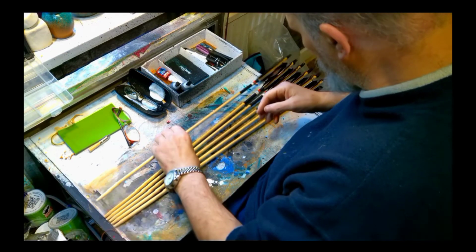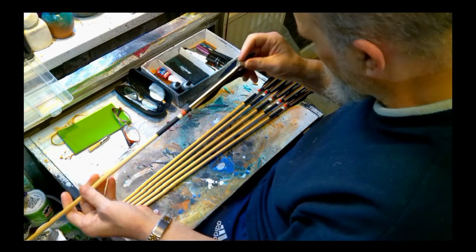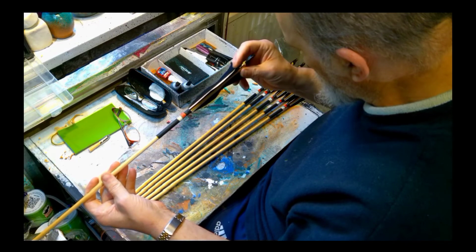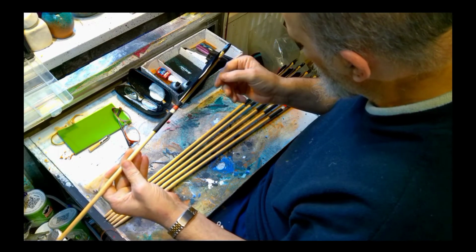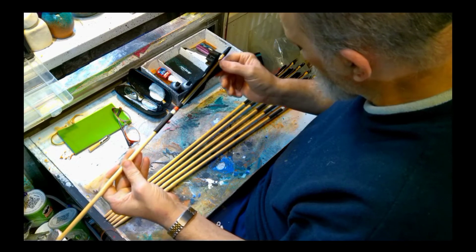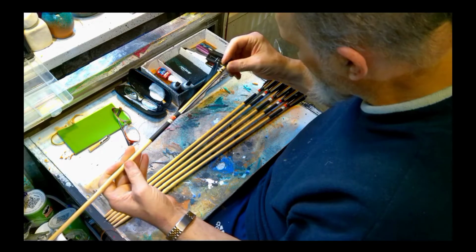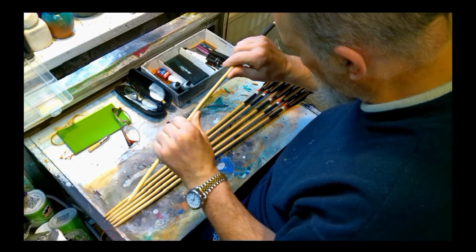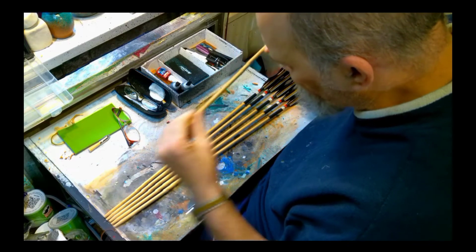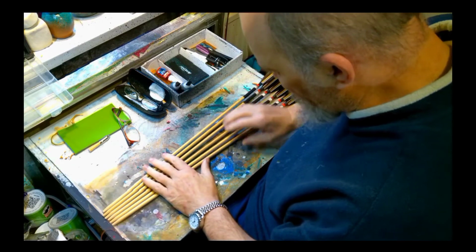I have recently been given a set of arrows, a dozen of these strange things, with very strange fletchings on them. Sort of Chinese Manchu style, but with a modern indexed nock. They're made out of some kind of wood, I don't know what the wood is. Quite stiff. No smell to it. But yeah, I was given a dozen.